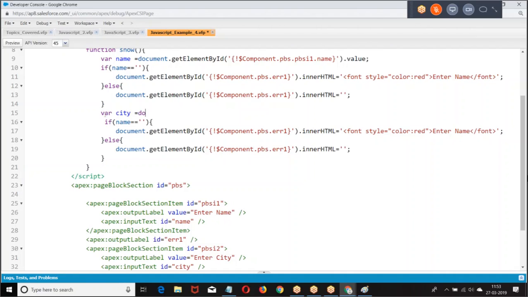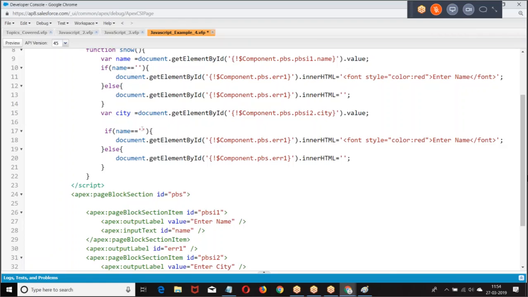Var city equals document dot get element by ID, component dot page block section dot page block section item 2 dot city dot value.